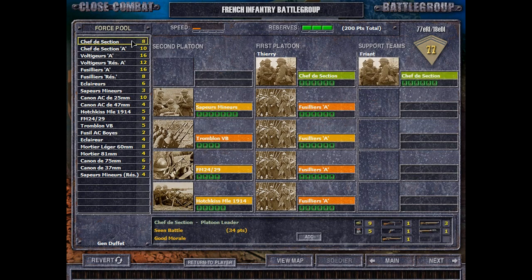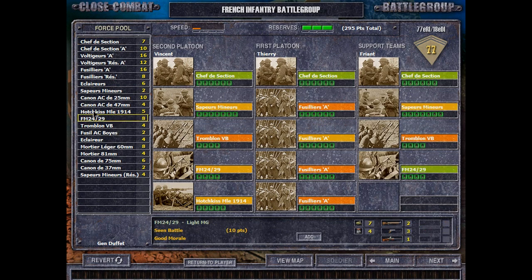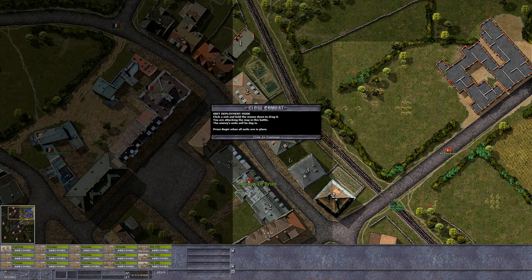Then we go like this again. We can probably roll this guy to a higher experience level. There we go. And then we just kind of mirror this for the support team. Something like this should be fairly adequate, I would say. Yeah, I think that's okay. The point total adds up to a lot more than my point total, at least. And we are attacking, so well, let's just see how it goes, I guess.